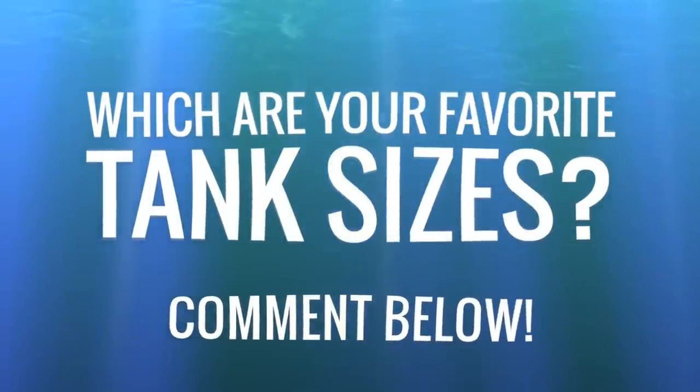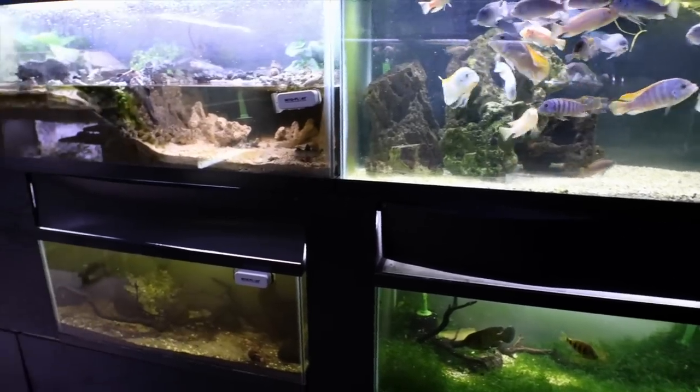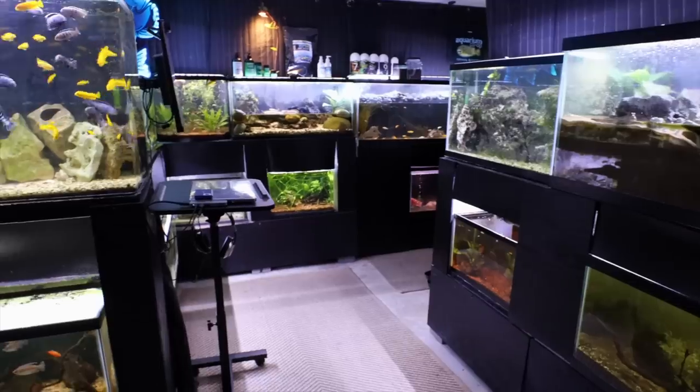Those are my thoughts on my favorite aquarium sizes. Let me know down below in the comments what you think about fish tank sizes. Do you have a favorite tank size? Do you have a lot of space — maybe 125s, 180s, or 240s? I would love to have a bunch of 240s but I don't really have the space for them here. I've got the 125, and down the road I might do larger fish tanks. When I eventually move and build a new fish room, I'm going to do things differently and have larger tanks — probably sticking with 75s and 40s, with the 40s below and 75s on top to fit my racking system, plus a couple of 125s or 180s as display tanks.